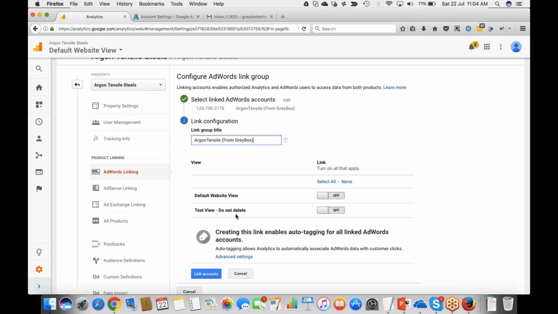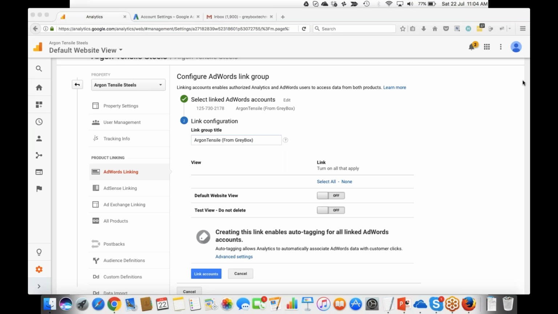If you want AdWords data in both views, or, how many views can we have in a property? Okay, let me remind you, we can have 25 views. 100 accounts, 50 properties, and 25 views per property.